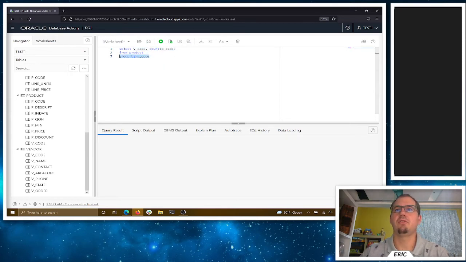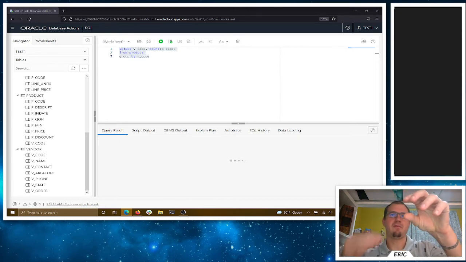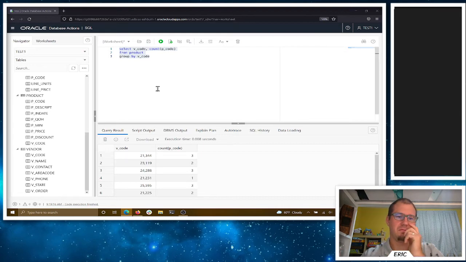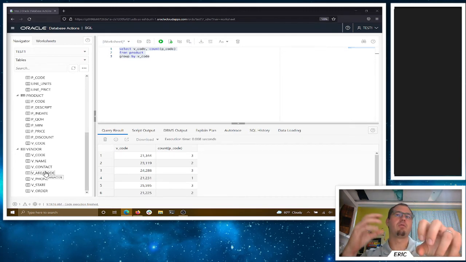So we use that to say, okay, let's do that. And you can have multiple levels of grouping too, which is interesting. You can group by multiple values. It's going to work a little bit funky sometimes. So if for each one of the first item, you have multiple values in the second, each one will be grouped separately. So if we're grouping by, hey, I want the vendor area code and then something else, and maybe I've got multiple vendors in the same area code, I could group by area code and then I could group by something else.